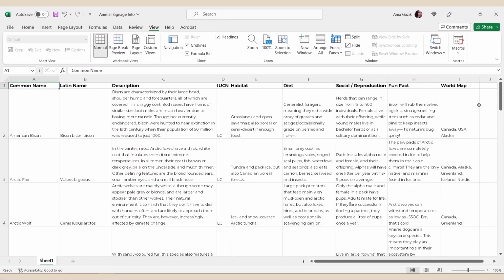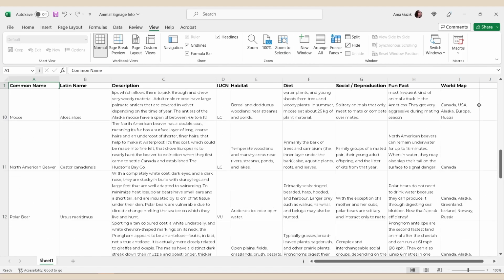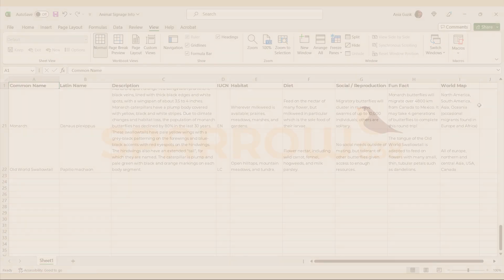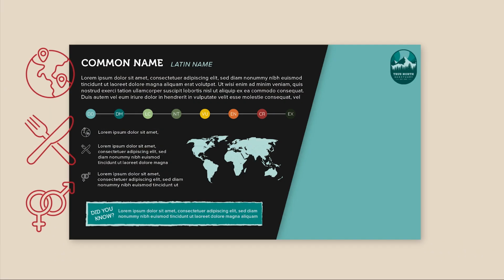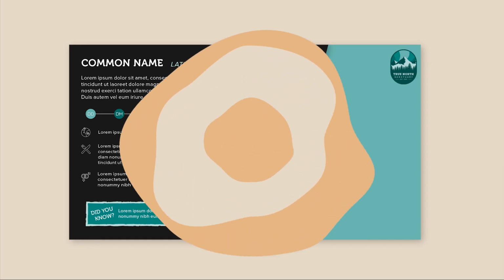All of this information I have ready for myself in a spreadsheet, so it's easy to cut and paste when I need it. I usually do a little bit of research and use the species page on the Planet Zoo wiki to help me as well. The icons I usually find through Google. There are many great websites that I'll list below for finding vectors, icons, and images. Just make sure you're looking for things that are public domain, or if they require attribution, make sure to attribute the artist. Everything you're seeing here was either public domain or created by myself.